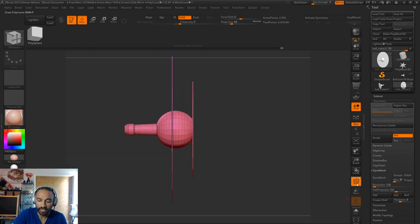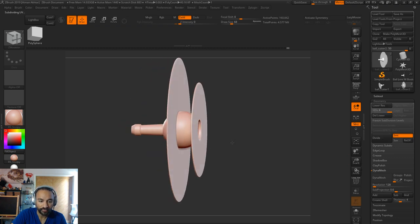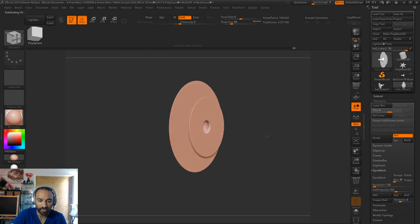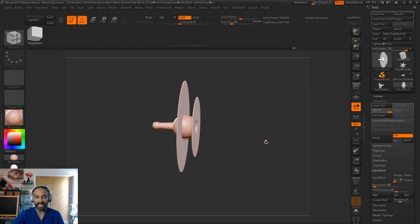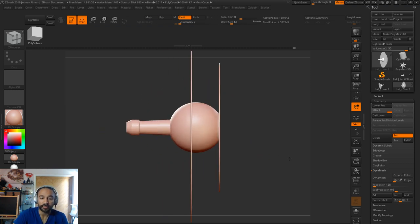All right. Let's test this. Press Control W, divide. Okay, so now we've got a cutter for the shoulder and body area as well as the ball joint. So it should create a full ball in there. And then we can try to combine this with our secondary cutters, including the pin and the inside separator. Let's see how that works.